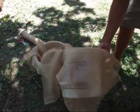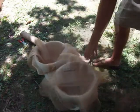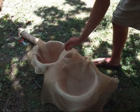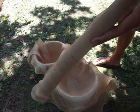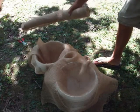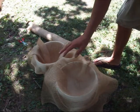So here we have these probably 4-gallon buckets. They don't really have a size on them. They're 40-pound buckets. Then we have these burlap strips. What did they come in, Bree? It was 72 square feet, this roll, 24 feet long by 3 feet wide. Yeah, so 72 square feet.